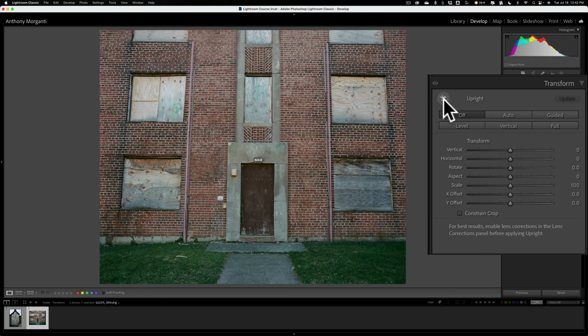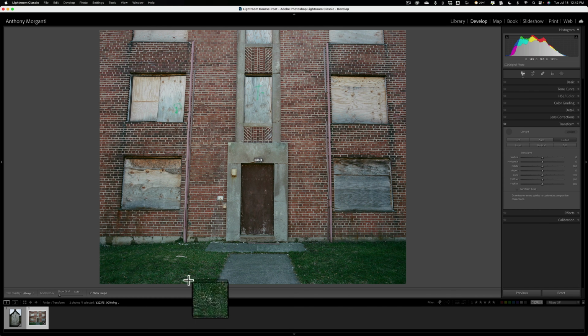The two different ways to activate the tool is to just click on the guided button, and then your cursor becomes the tool, or just click on the tool itself, and then you see the guided button goes in automatically. So just a couple different ways. Now you see there's a little loop there. That loop is very useful. It's just a magnifier loop.